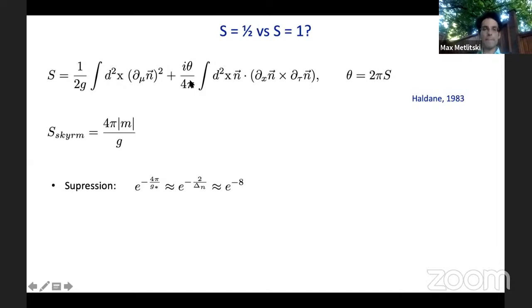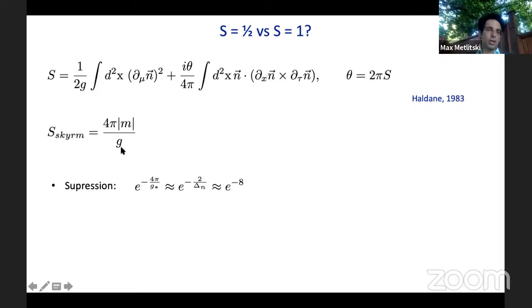But we know that this theta term, being topological, doesn't appear in perturbation theory at any order. So in particular, the perturbative beta function for the coupling G is the same independent of theta. That means the extraordinary log phase is there for both spin equal 1/2 and spin equal 1. In fact, the theta term only enters through non-perturbative Skyrmion configurations, which are weighted like this in the action.